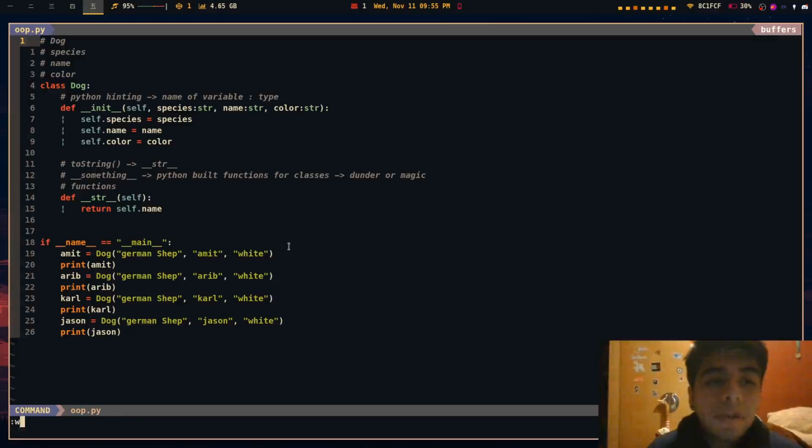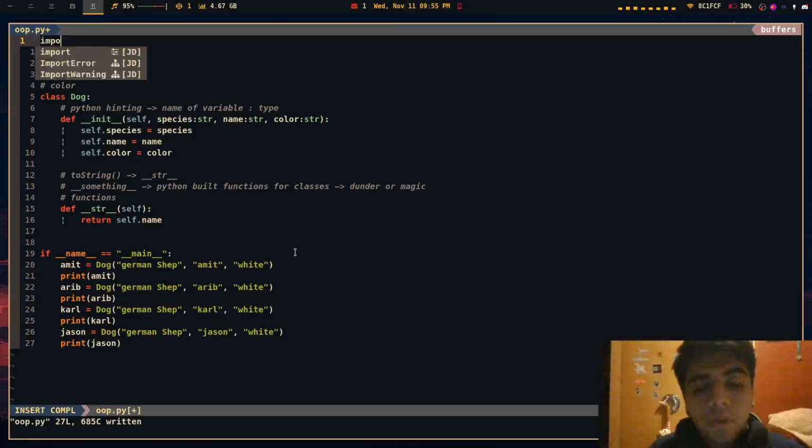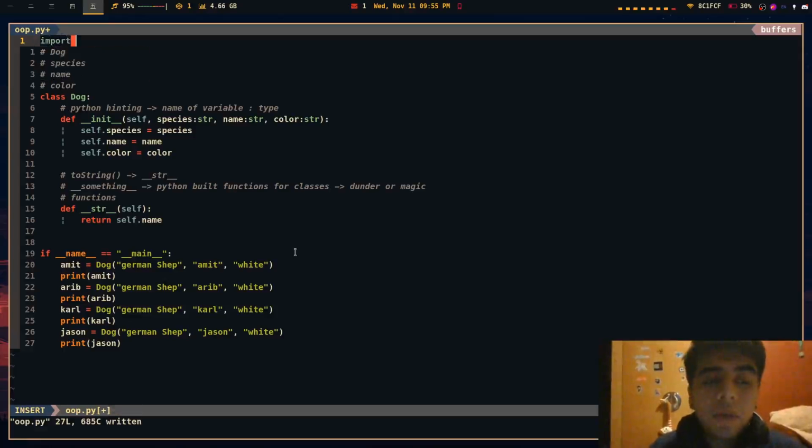This is important, just like syntax programmers use. I'm so sorry for the background noise. Sometimes we're importing a lot of libraries and we only want to run our main program or our main script that has a lot of dependencies.